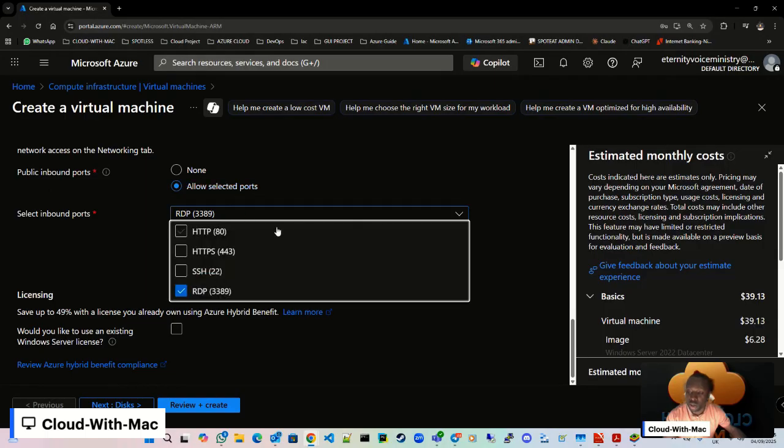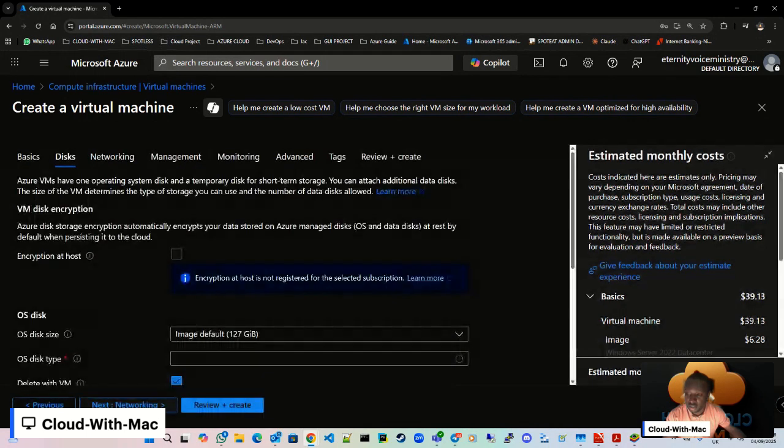If you click on this drop-down, we have HTTP 80, HTTPS, SSH, and RDP. Since we're using Windows, we're using RDP to log into the system. HTTP 80 is for accessing the Windows server on a web screen. So we are using RDP.